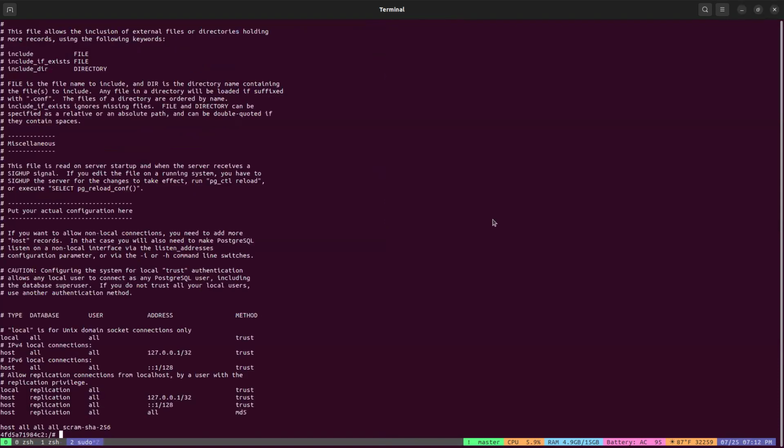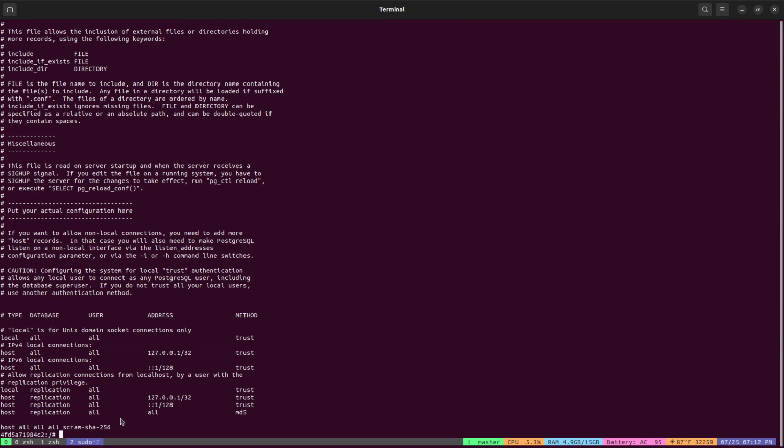Okay, so I said I'm using a volume here, so I've already made some of these changes and they're already persisted. But when you're doing replication, either physical or logical, you'll need to set up a rule similar to this.